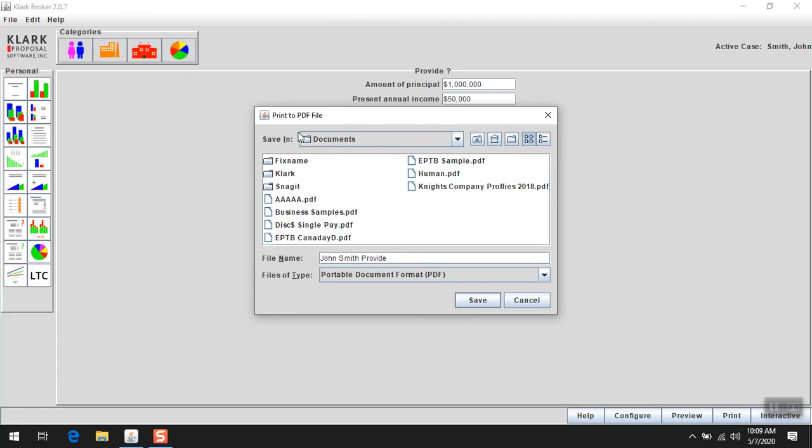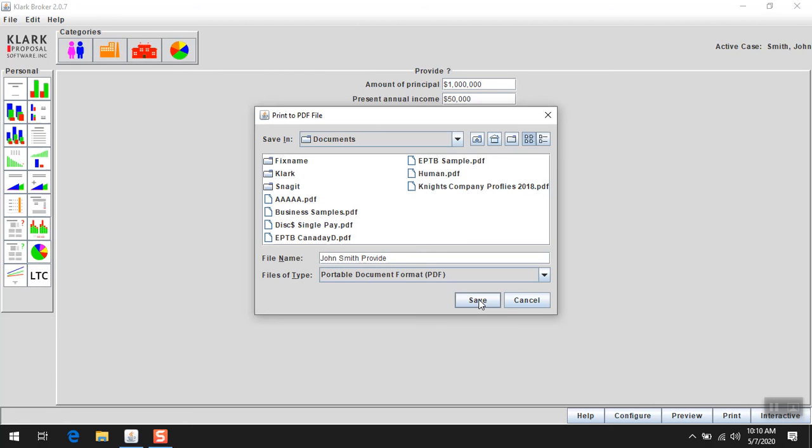That's where this case is going to be saved. You can grab it from Documents and put it in your own file. But once I click on Save, this case is saved in Documents. Then all I do is open my email, click Attach, go to Documents, go to John Smith Provide, click on Open, which attaches it to the email, and away it goes.